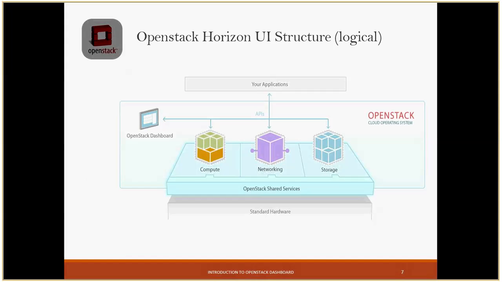If you look at the diagram here, your application is here, and through the OpenStack dashboard we communicate with all three services based on the requirement. If you are going to launch an instance, it creates an HTTP request, communicates with the Nova service, and launches the instance. And if you want to create networks, the OpenStack dashboard creates HTTP requests and communicates with the Neutron service.